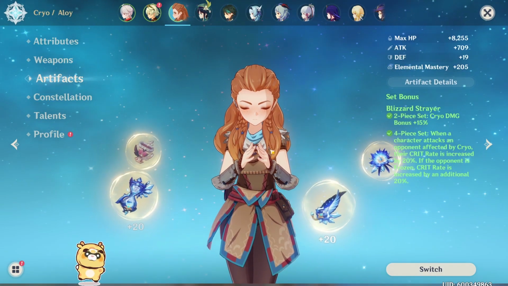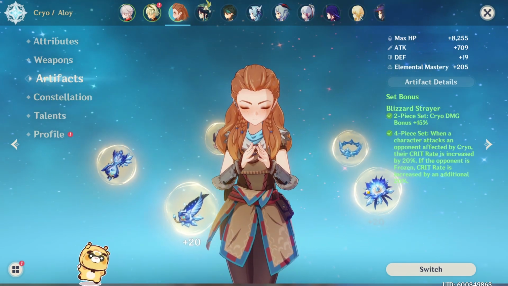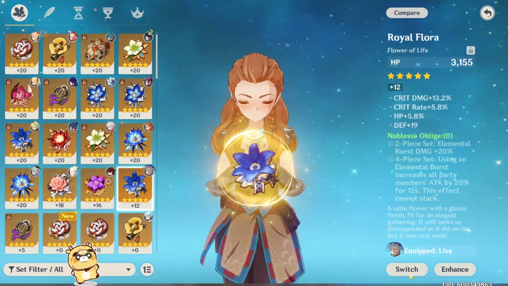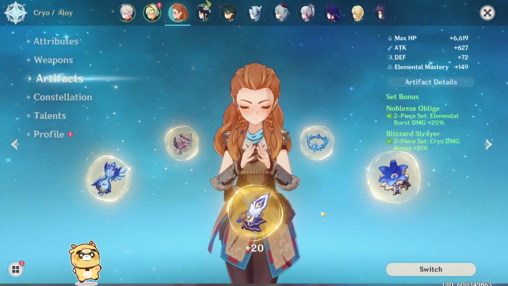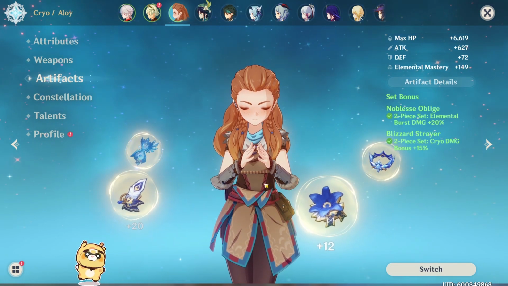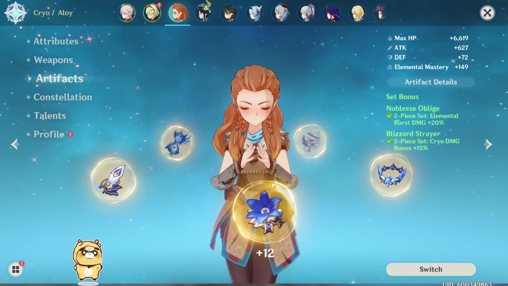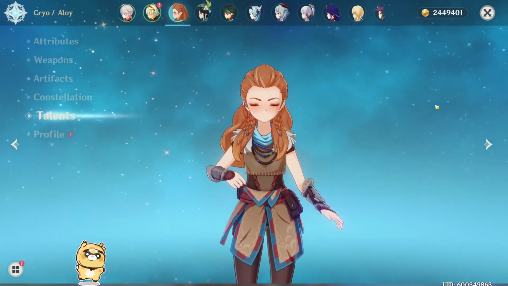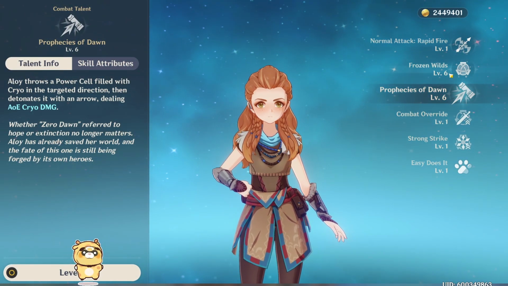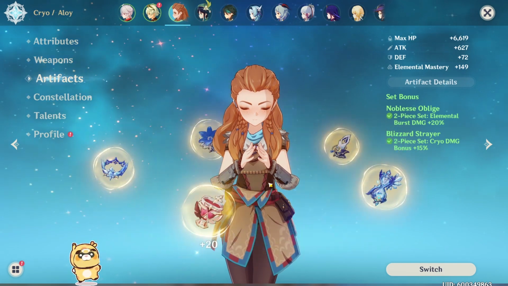Artifact, as always, 4 Blizzard Strayer if you can afford it since you're running her in a freeze team with Morgana. However, 2 Noblesse and 2 Blizzard Strayer is a very good substitution if you cannot afford 4 Blizzard Strayer or it's just simply because you have better substats. Overall, looking for the one with the better substats is probably correct, but Blizzard Strayer is the go-to. In terms of talent, leveling her elemental burst first and then leveling her elemental skill is correct.